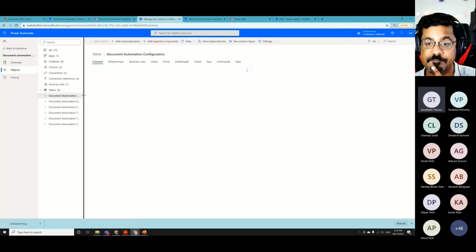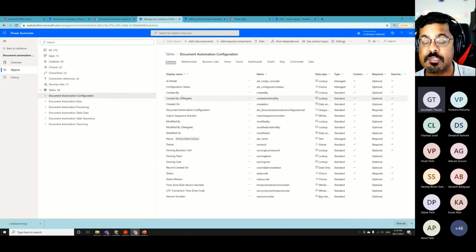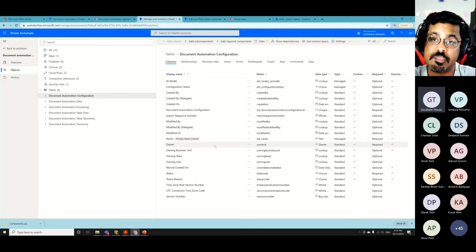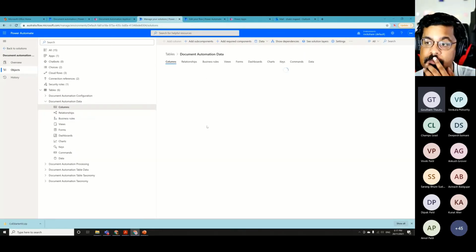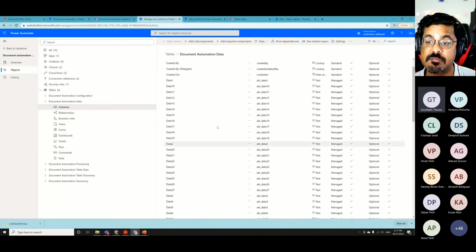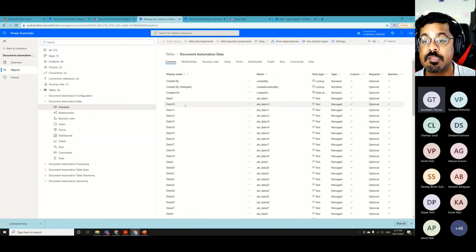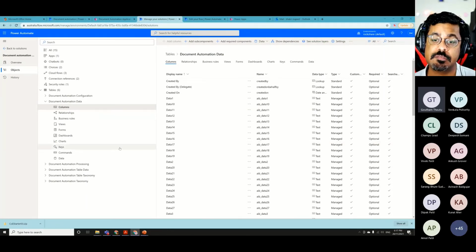The configuration holds the AI models we have within our Power Platform and which AI model we will be using. It will show you over there. Then if we go into the data and click on the columns, it will show me all the fields we are extracting from the invoice.